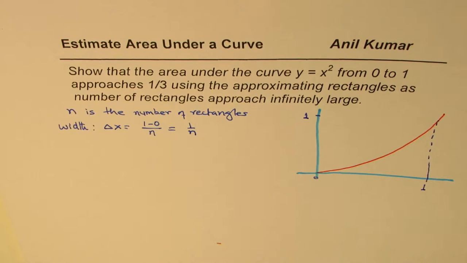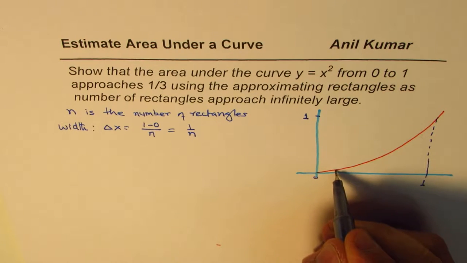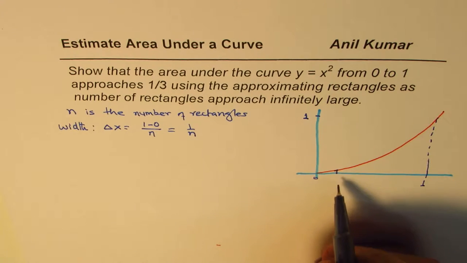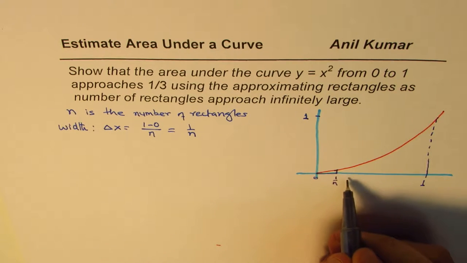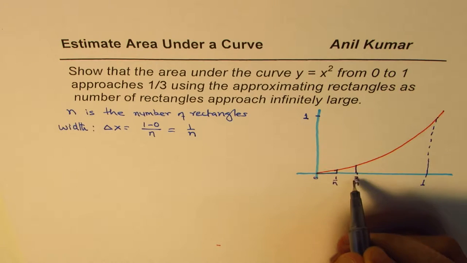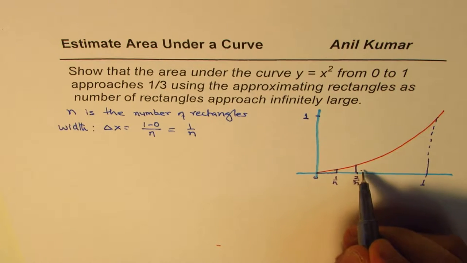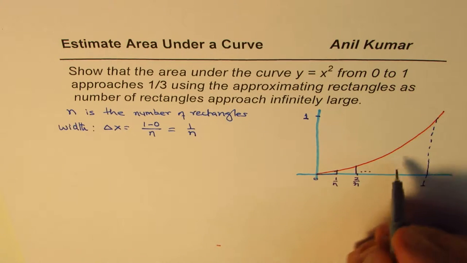So what I'm trying to say here is that let's say this is my first rectangle. So I'm just making it bigger so that we can see clearly. In that case from 0 to 1 over n, that is the width of my rectangle. The next rectangle will be again 1 over n away, so it will be kind of here. So that will be 2 over n. So at 2 over n I will have another rectangle. Similarly many will be there. So this is the second at 2 over n.